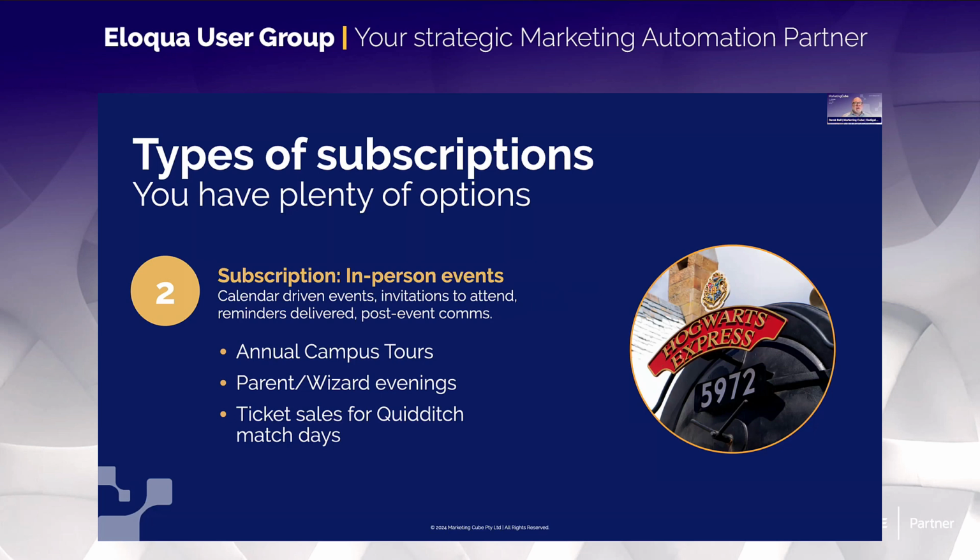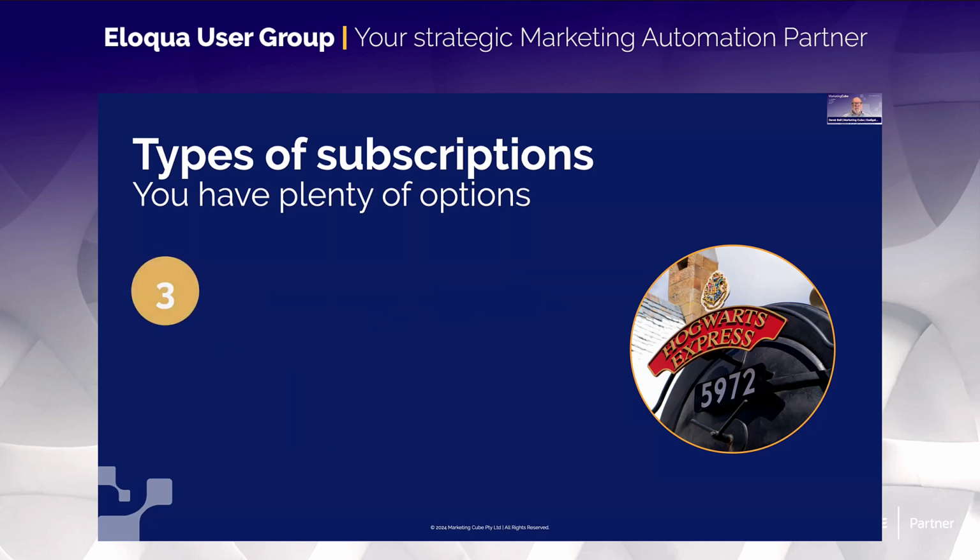Think of those who are subscribed using email groups as your baseline. So if we do have ticket sales coming up for Quidditch match days on the weekend, then the first people you are going to add to your segment are those people who have proactively told you, yes, I'm subscribed, I absolutely want to hear about anything to do with in-person events at Hogwarts University. So that's our baseline. And then you're going to add more people to that. And hopefully you'll use filtering and other things within segments to help you figure out who would be most interested based on their profile and so on and so forth.